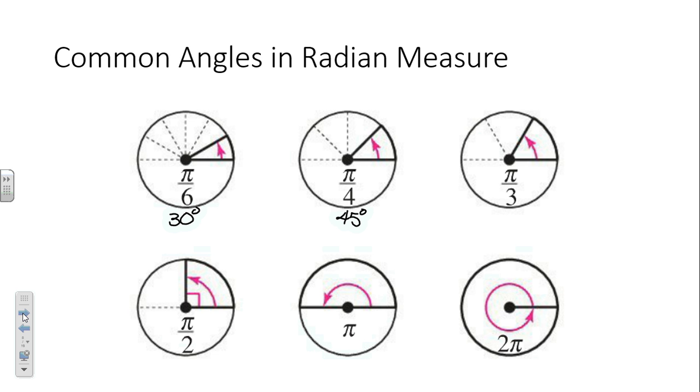What about pi over 3? That's a 60-degree angle. Because when you see a 3 in the denominator, that means it's some form of a 60-degree angle in some quadrant. Pi over 2 is the same as 90 degrees. Half of pi, right? So that's pi over 2. 1 pi is equal to 180, and 2 pi is equal to 360. So the quicker you can make that connection in your head, that pi over 6 is 30, pi over 3 is 60, pi is 180, and so forth, the better off you'll be. Questions on this so far? Okay.